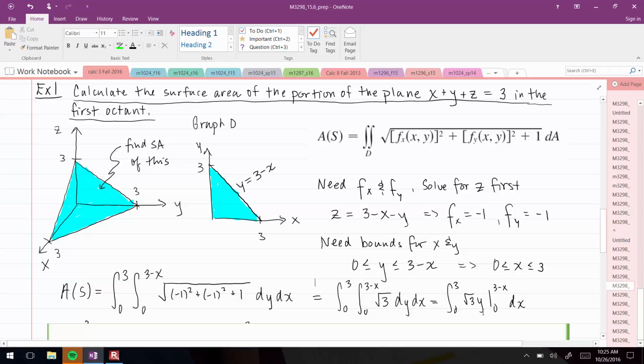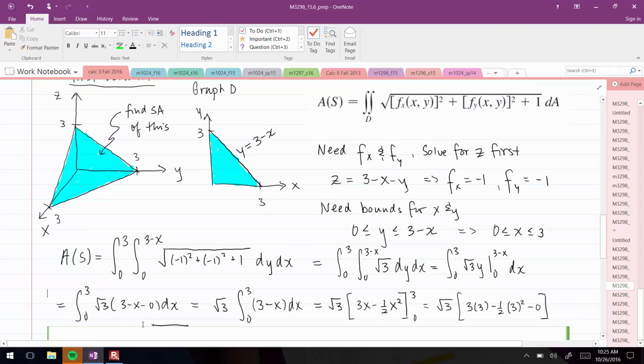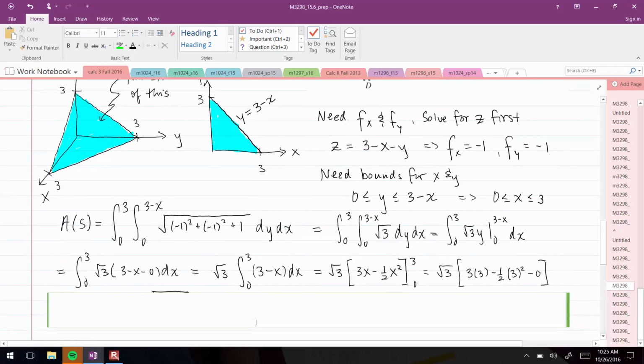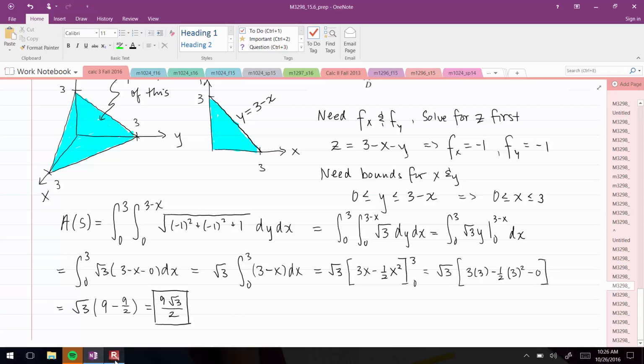Okay, so anyway, the integral of square root of 3 with respect to y is just square root of 3 y. And then we plug in, as usual. This one ends up still not being so nasty, which is nice. Sometimes it blows up right there. And so then we just have 3 minus x, which is an easy integral in terms of x as well. So that's nice. Just plug and chug, and we get a numeric answer that we leave in exact form. Any questions about that one?